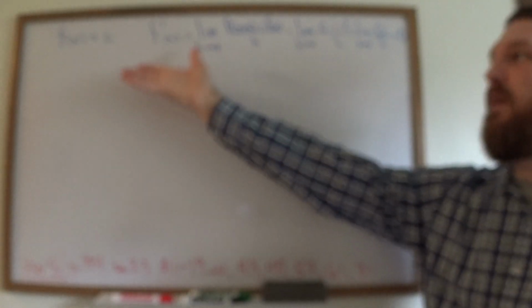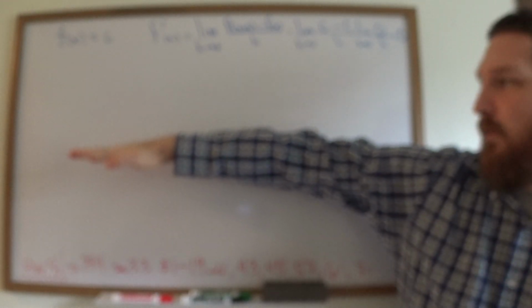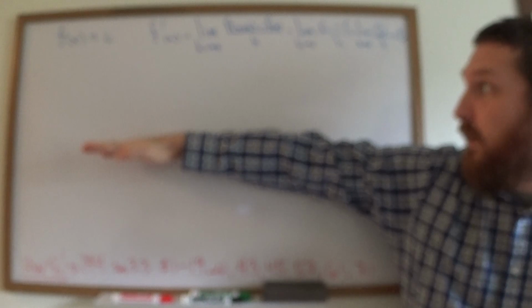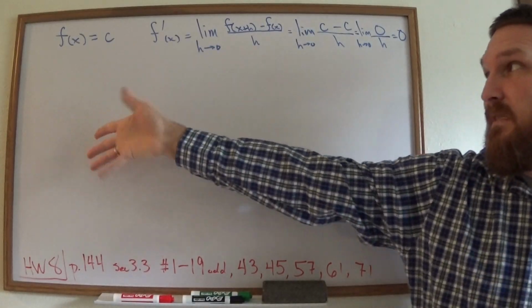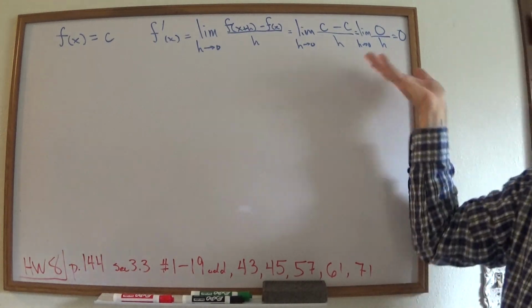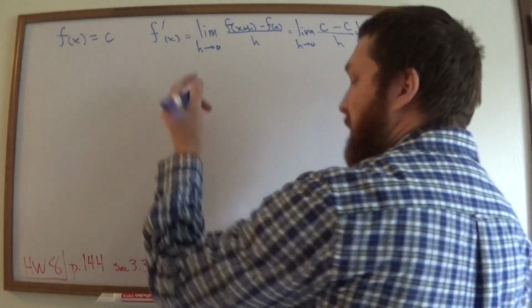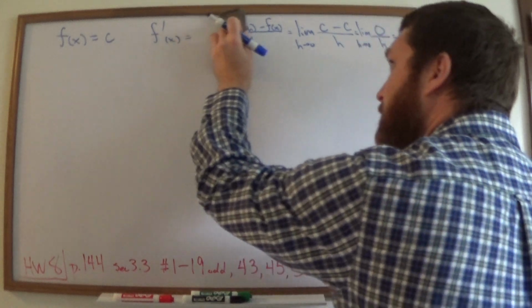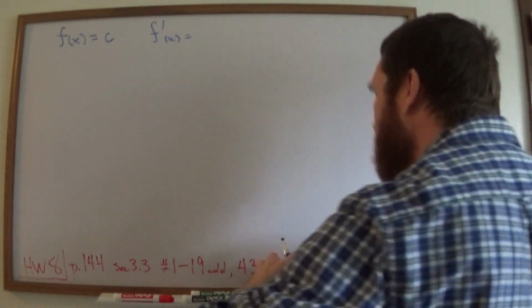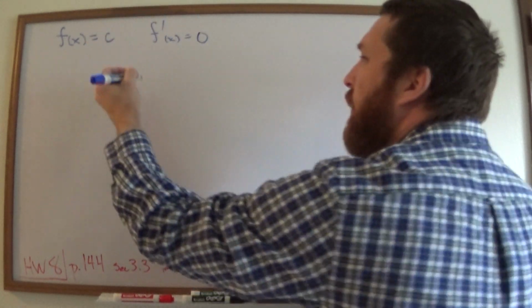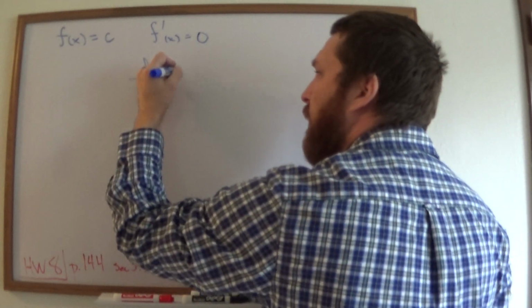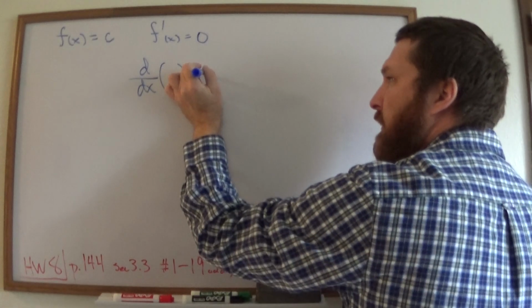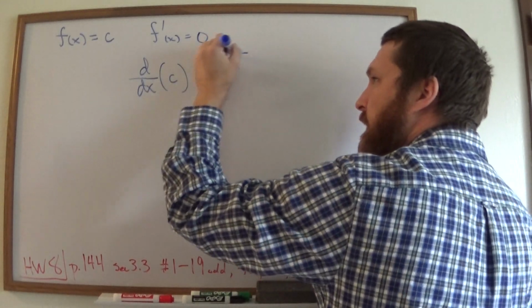And also the geometric interpretation, right? You have a constant function. That's just a straight horizontal line. What's the slope of a horizontal line? 0. And so the slope of that function is 0 everywhere. And so the derivative of it will be 0. Okay, so we all buy that. And one way we could write this is d/dx. You take the derivative of what? Well, of a constant. And what you get is 0.